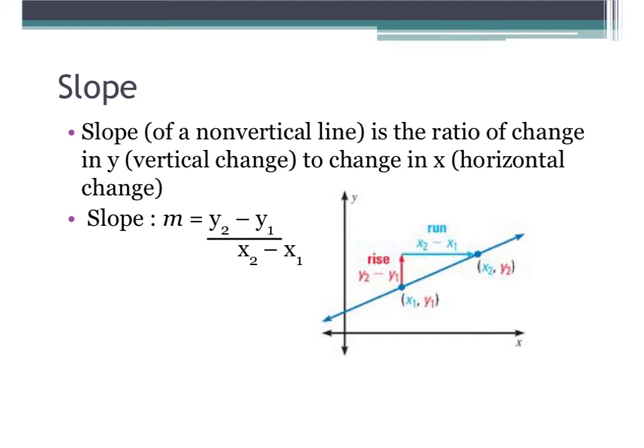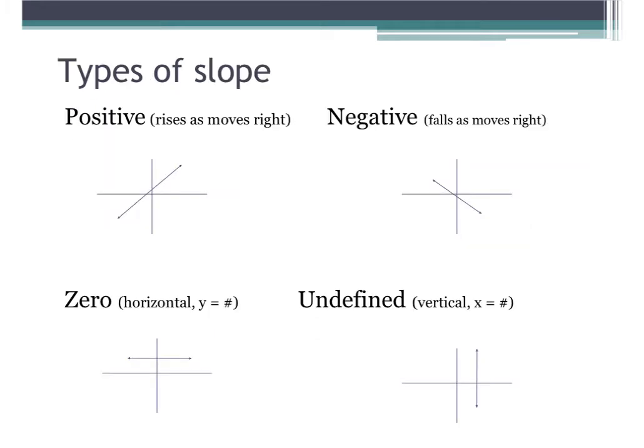So if we have 2 points on a graph, for example, this one and this one, the slope is just their change in the y direction divided by their change in the x direction. And a lot of the times you'll see me write it as rise over run. It's how much did it rise, how much did it change vertically, over how much it changed horizontally, okay? So the m being y2 minus y1, that's just the slope, and then you divide by the change in the x coordinates.